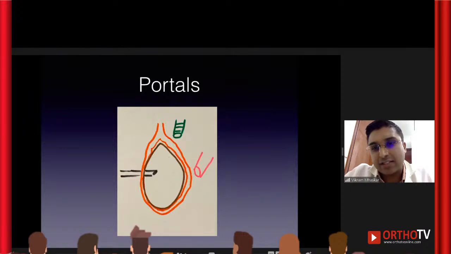My scope is the black structure coming in. I'm seeing from posteriorly. The green cannula is my antero-superior cannula, very close to my biceps tendon. It's very important to have this cannula a little flexible if you intend to do a SLAP repair and repair the posterior aspect of the SLAP. As Harjoban very rightly put, he wanted to go just anterior, and I completely respect that decision, because literature has shown that putting a posterior anchor to some extent can limit rotation later on. And you have an anterior cannula, which is my working portal through which I take my bites onto the labrum. That is the pink cannula that you can see.